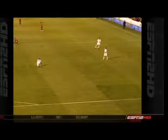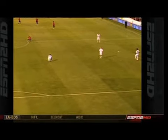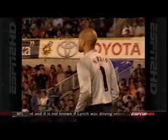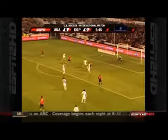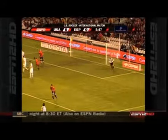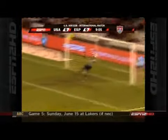The game coming to you from Estadio El Sardinero, Santander, Spain, USA versus Spain. Spain wins the ball right back. Ramos into the middle, the header. Saved by Tim Howard. The Onyewu comes across to cover and balance, but it's a little bit too late right there.